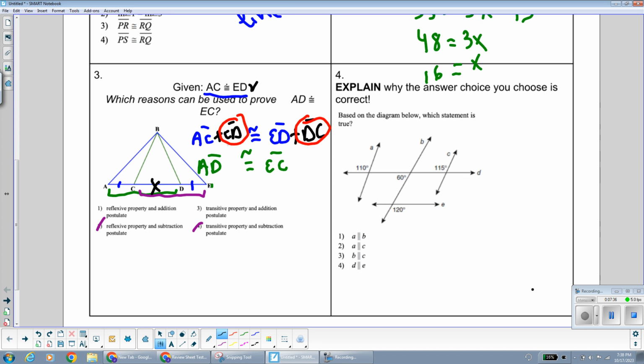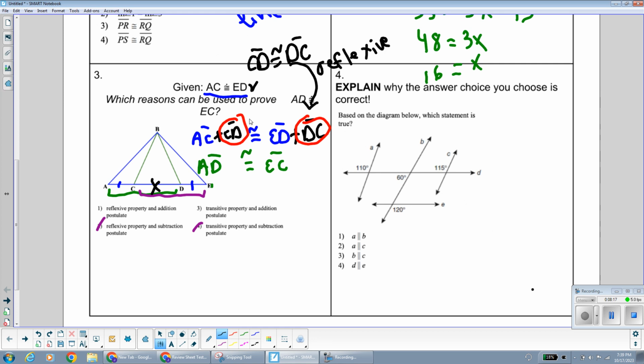So before we can do this addition, we do need to state, and I'll just put it up here to indicate that it has to come before the addition, that CD is congruent to itself. You can write DC as CD if it makes it easier to see that it's the same segment, but CD and DC are naming the exact same line segment. And if we think about how we can justify this, what postulate or property says that anything is congruent to itself? That would be the reflexive property or postulate.